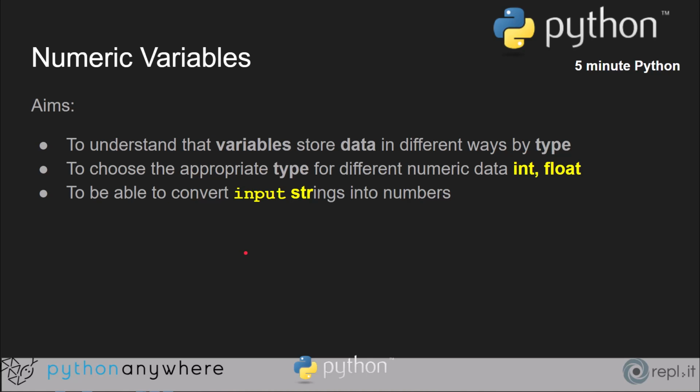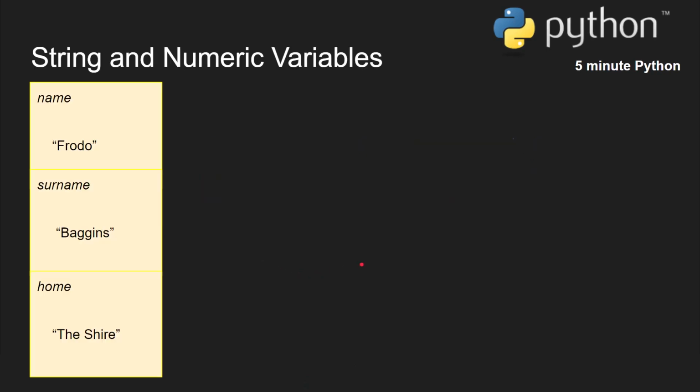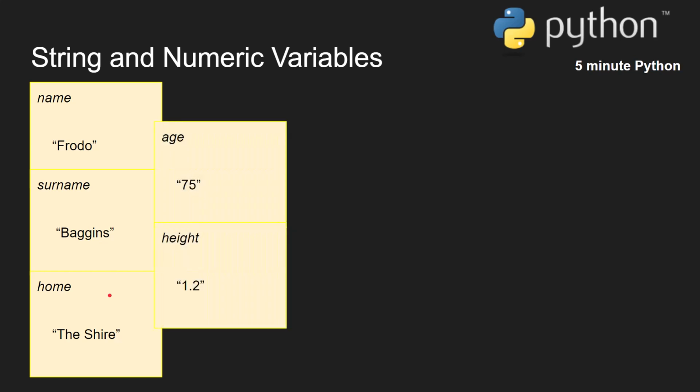Okay, this is an introduction to using numeric variables, just basically what they are, what we could do with them, how to get them in from strings. So far, we've come across string variables, things like name, surname, home. And from the input tasks we did last time, we find that every time you run input, what it gets in is going to be a string. So we're going to ask for an age and a height for a couple of our hobbits. That means that we need to convert them into numbers.